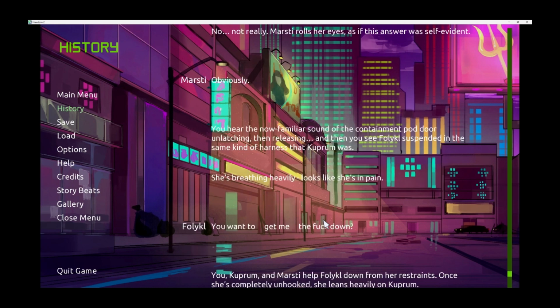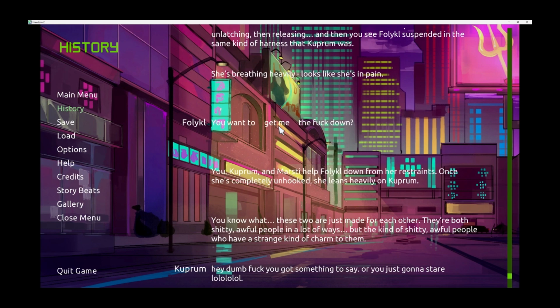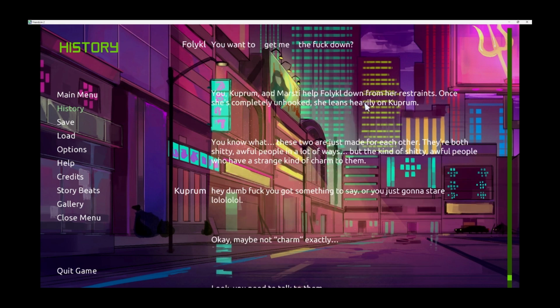So you hear a now familiar sound of the containment pod door opening, launching, and releasing, and then you see Focus suspended in the same kind of harness that Krupram was. She's breathing heavily. Looks like she's in pain. Focus, you want me to get the heck down? You, Krupram, and Marty help Focus down from her chains. When she's completely unhooked, she leans heavily on Corporal.